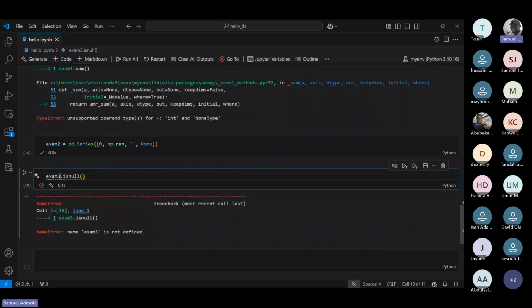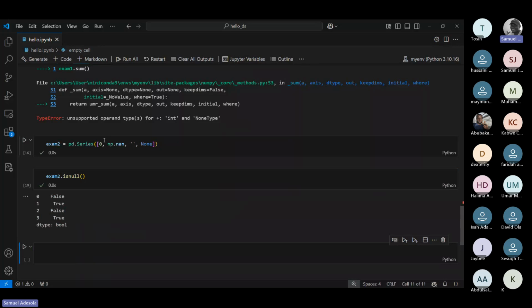Exam 2. So yes, and we have this. Now, if we check, I have 4 elements in this data: 0, np.none, and so on. It shows me that the first one is false, meaning that it is actually real data. The second one, which is np.none, is bad. That's true, that is null.